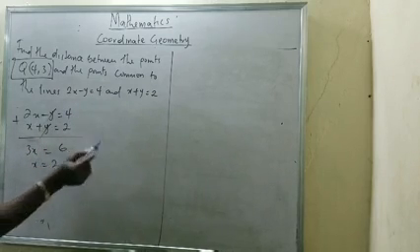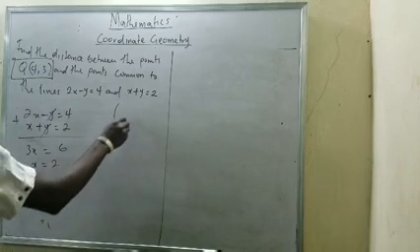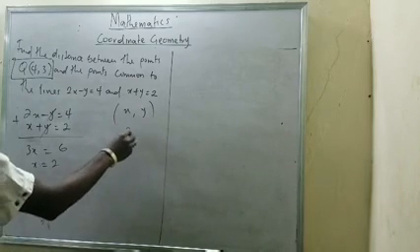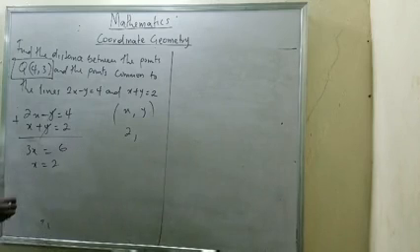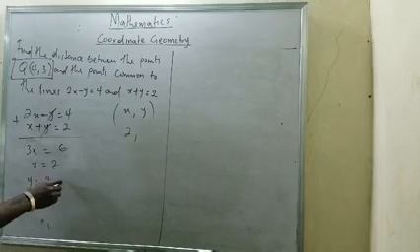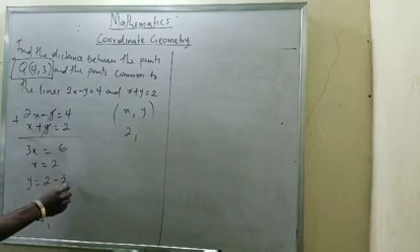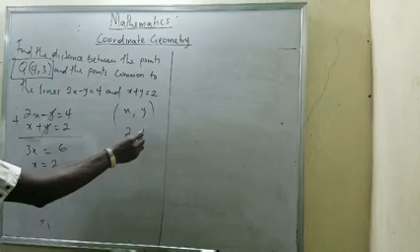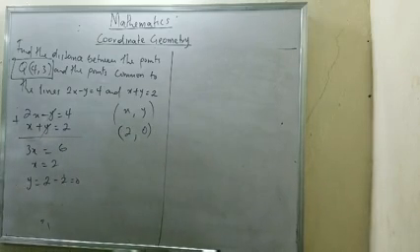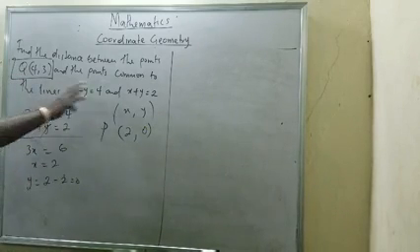When I'm having x comma y, I'm remaining my y. Here I can see that x is already 2, y equals to 2 minus x, which is 2 minus 2. It means my y equals to 0. It means the coordinates, I can call it P. Now I can now find the distance between P and Q.